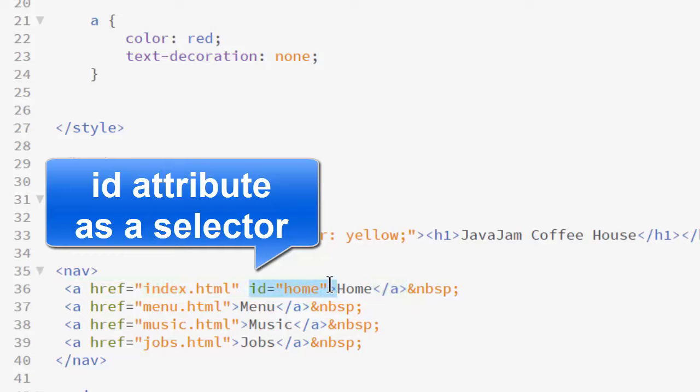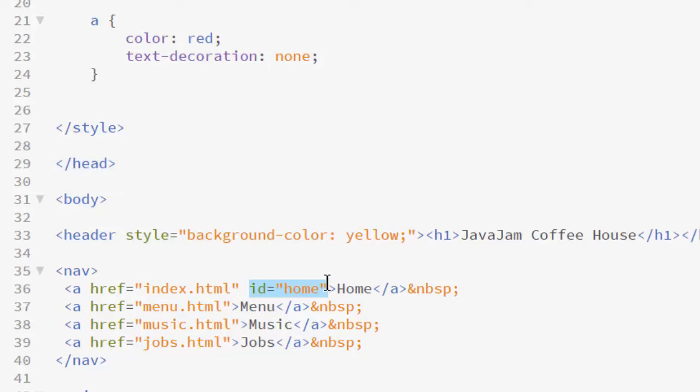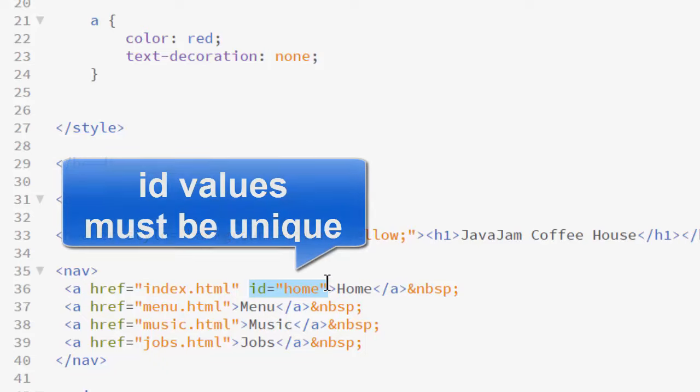Because I am using the value of home, the rule is you can only use that value once in the document. Technically speaking, it will work. However, JavaScript uses the ID attribute as a unique identifier. So don't use the same value twice. You can use as many ID attributes as you want. The values have to be unique.